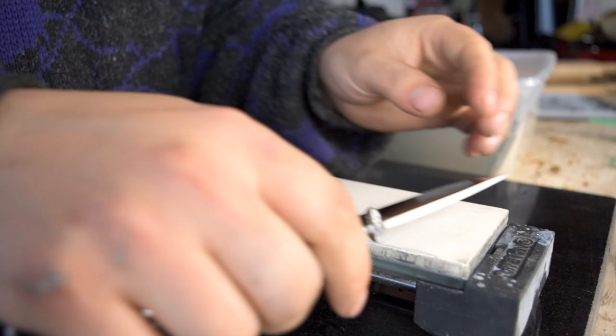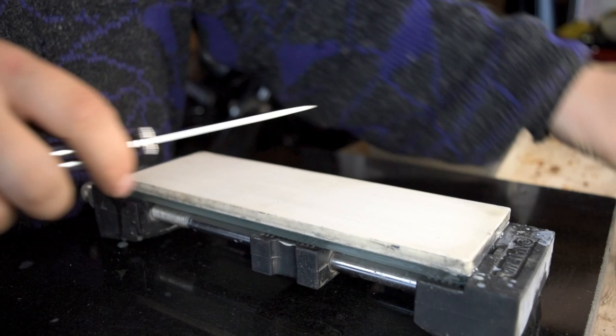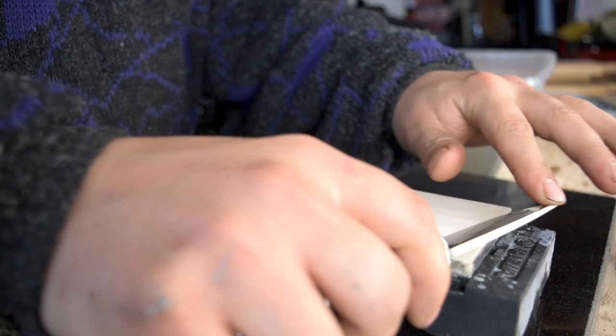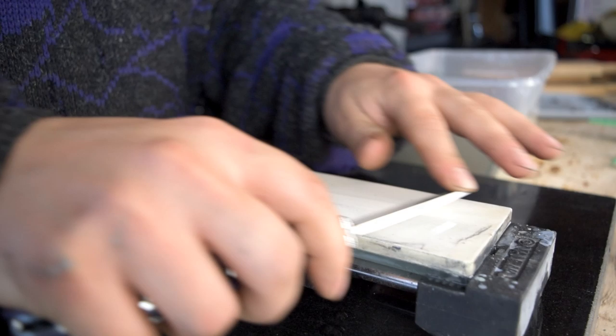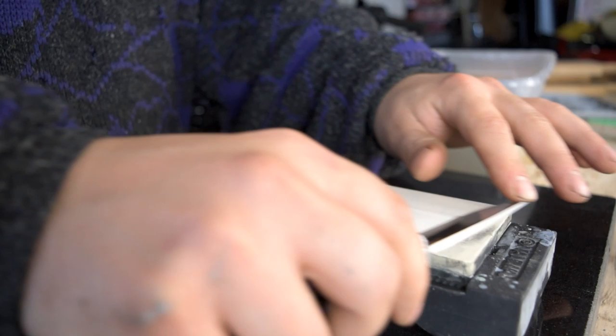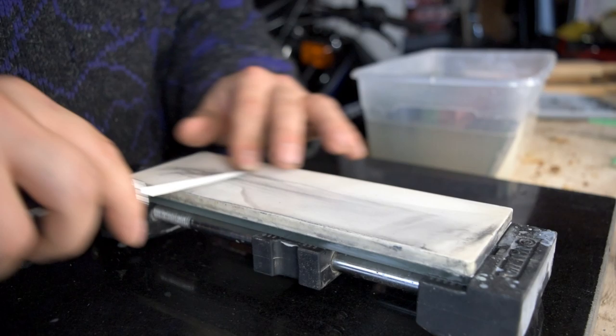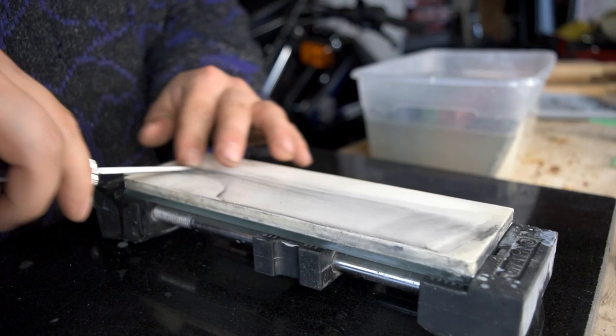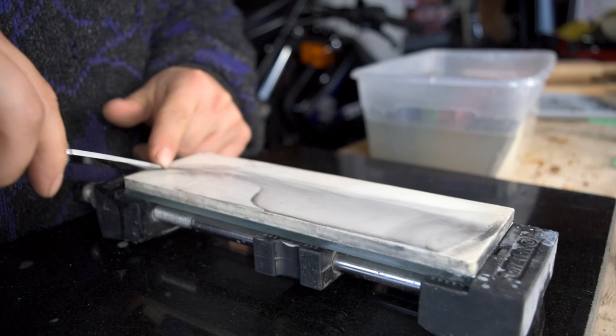But we're gonna use it. I'm a big fan of a 1000 grit stone. I feel like you can do so much in 1000, including stopping on a 1000. A 1000 you could get an edge, just a lovely edge, and if it's a high-performing 1000 grit stone, you can really cut away some dents and nicks as well. You don't need to get down all the time to the real hardcore cutters. So if you have something like this, if you just had one stone, assuming you're not brutal with your knife use, if you just have one stone you could get a 1000. You could just, that would be your grit. Combine that with a strop and I mean, you've got a decent setup.